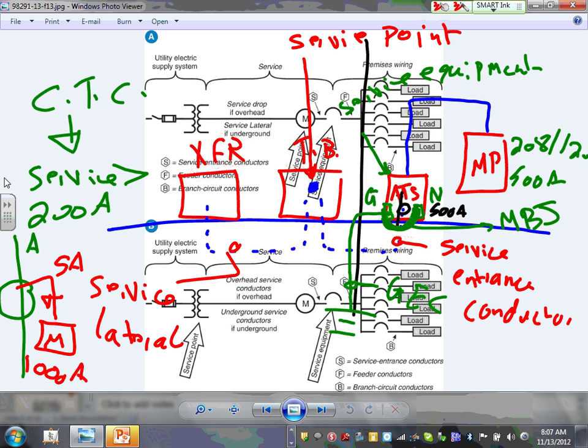In the US, 5. In Europe, it's 1 amp. In the US, the secondary is always 5. The primary changes. I can have 600 to 5, 1,000 to 5, 1,600 to 5, 2,000 to 5, 2,500, 3,000, 4,000 to 5. Typically, the highest they can get is 4,000 to 5. The secondary is always 5. So you take these 5 amps and you put them across the meter. You can't burn a meter with 5 amps, can you?